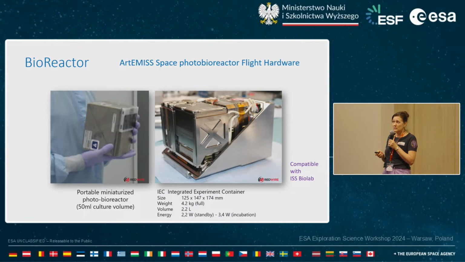So the bioreactor design for space was done by Redwire for ESA. It's a small biolab compatible hardware. It was quite a challenge to get all of what you normally have on a bioreactor in. We don't have all, so we are partially still running blind. We don't have pH sensors, no dissolved oxygen sensors, no CO2 sensors, no liquid pressure sensors, but okay, we tried with the model to predict and go around that.